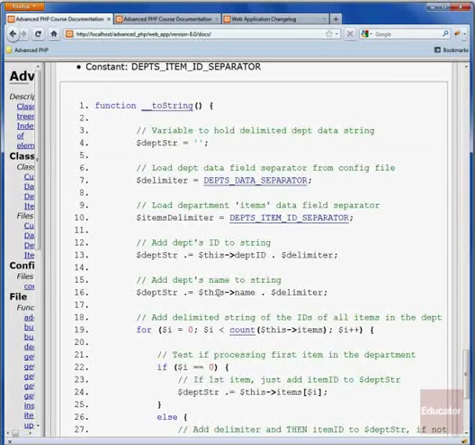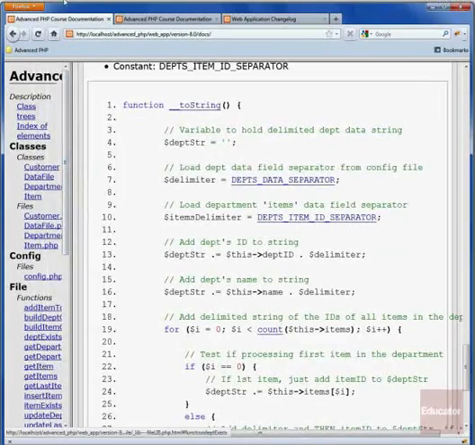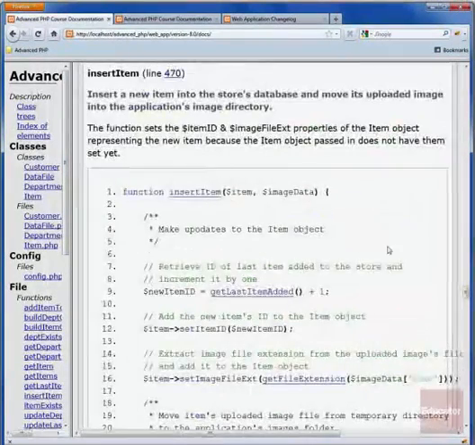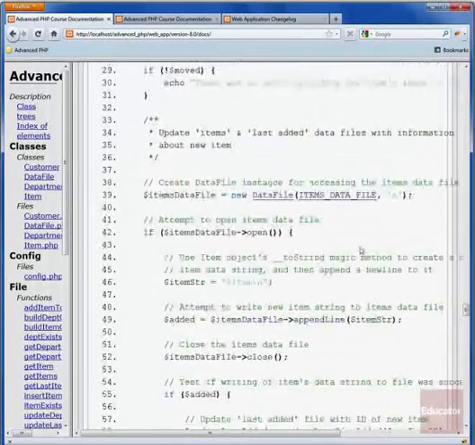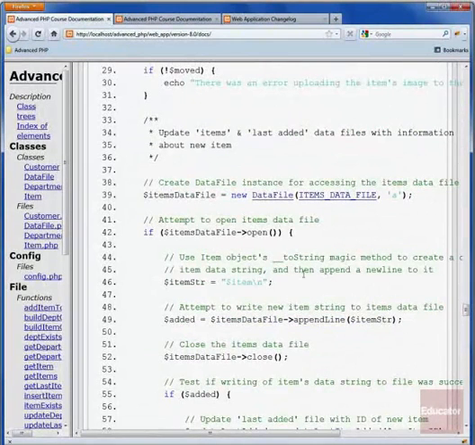So if we actually take a look at how some of these are used, if we look at insert item in the new version, we can see that when we insert a new item into our database, we create that item data string and insert it into the items file.